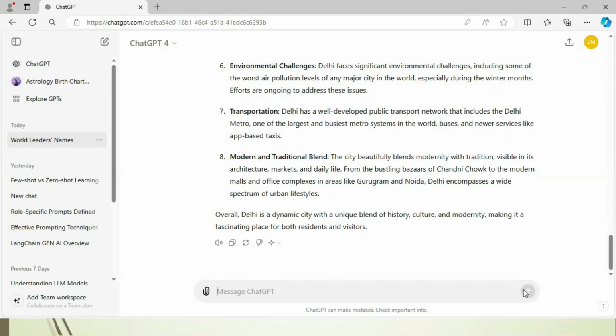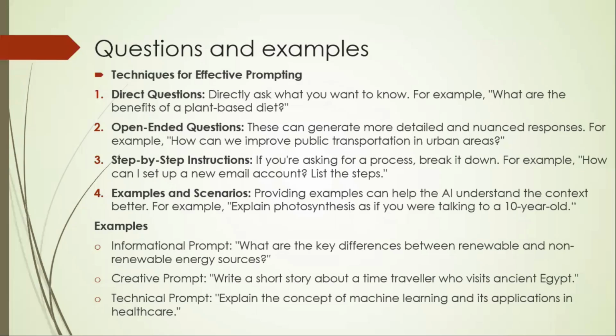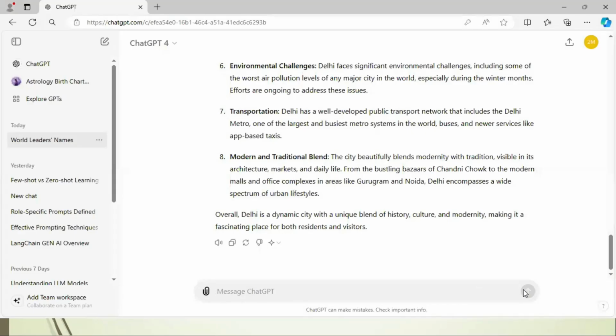But if I put a specific question, or step-by-step instructions, that is also possible. Like first we ask the capital, then we ask about the city, or some examples or scenarios. So I want to understand what exactly the environmental challenges in Delhi are. So that is one of the steps.